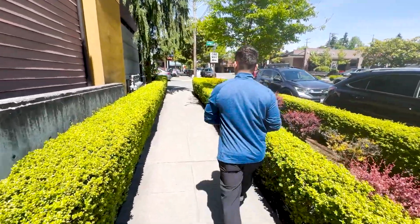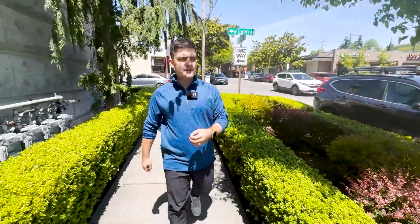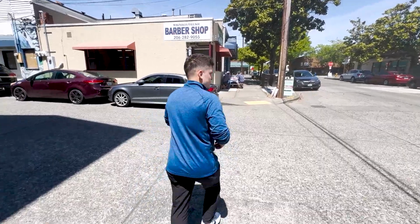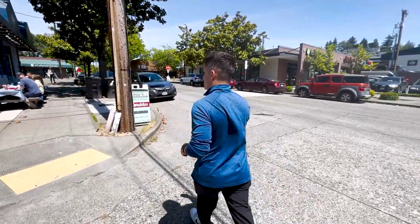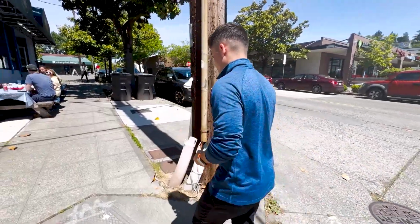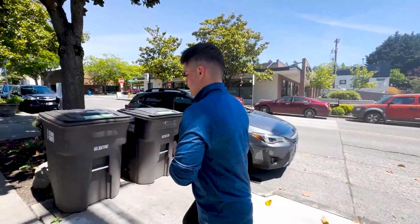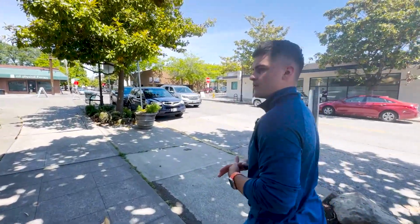Now coming up on the left-hand side right here is the barbershop, and right next to the barbershop is Niko's Gyro shop, which for those of you that know me, I love my gyros, even though Andre calls them something different. I don't know, why would you call them that? But right here, Niko's Gyro shop. If you ever want a quick lunch, easy food, stop by, grab a bite, try it, eat it. Whenever you're in Seattle, swing by Magnolia to get some for yourself.